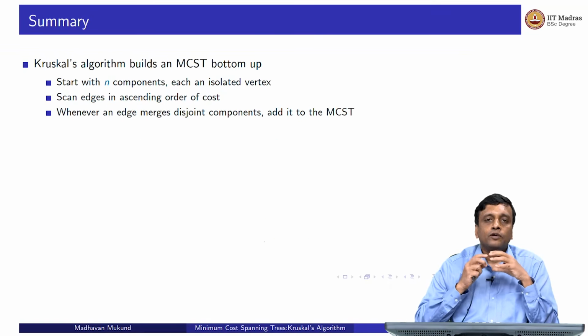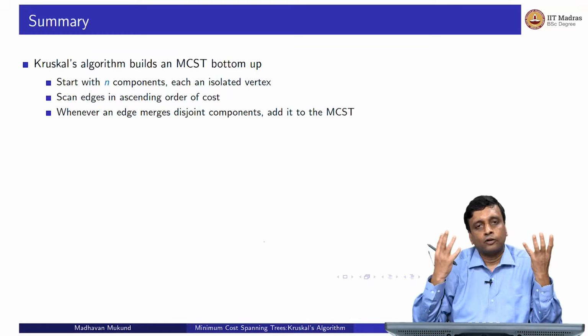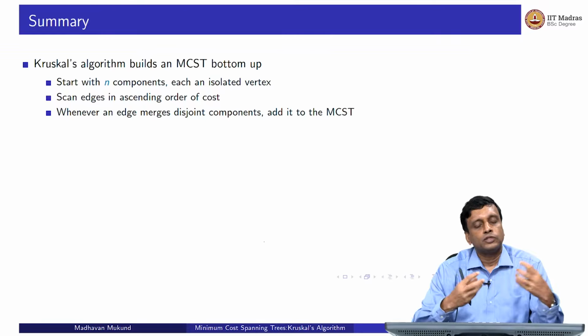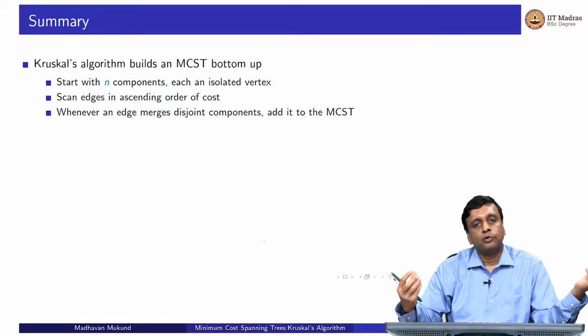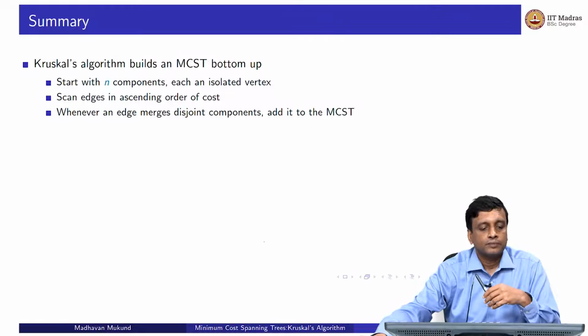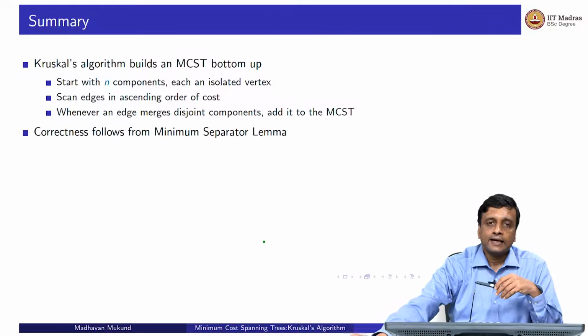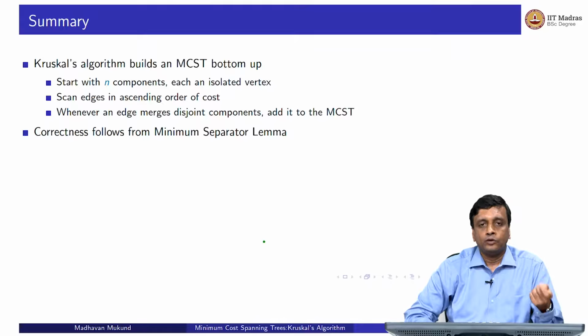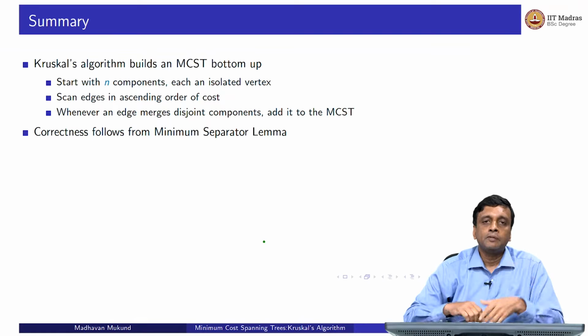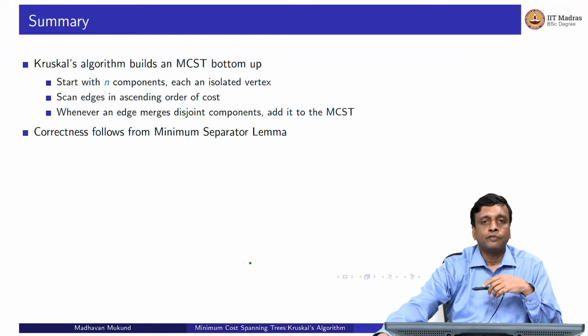So, you can think of Kruskal's algorithm as a kind of bottom-up algorithm for a minimum cost spanning tree. You start with all these broken bits and you try to glue them together to form a tree. So, you start with these n components, and then every time you can connect something by a small edge, you do so, making sure that you never create a cycle in the process. The reason that this is correct is that whenever we find an edge that we can add using this bottom-up approach, we are guaranteed at that point that it is the minimum edge connecting two disjoint partitions of the vertex set. So, from the minimum separator lemma, it will always be part of every minimum cost spanning tree, so it is legal to add that edge.